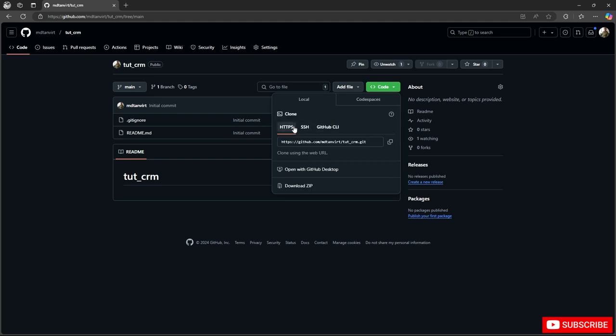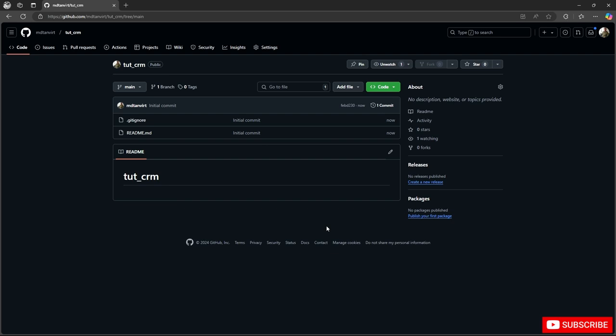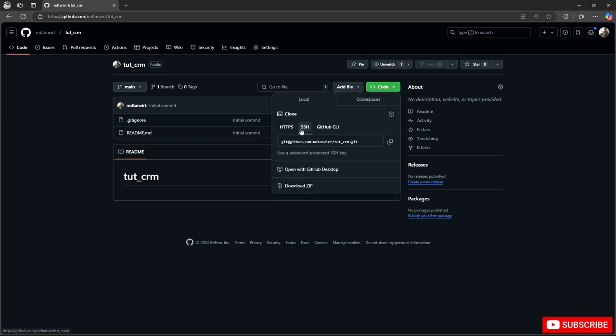From the Code button, you will get a link to clone the repository which you need to copy. There are 3 options to clone the repository: HTTPS option, SSH option and GitHub CLI option. I will use SSH option because I have SSH configured on my PC. I am not showing the SSH configuration here because there are many videos on SSH configuration which you can watch. We will mainly focus on project development.